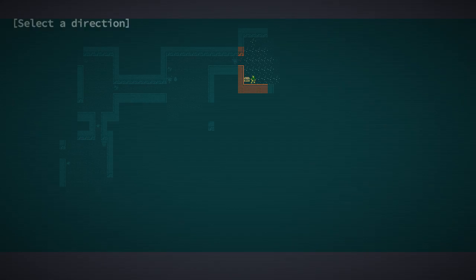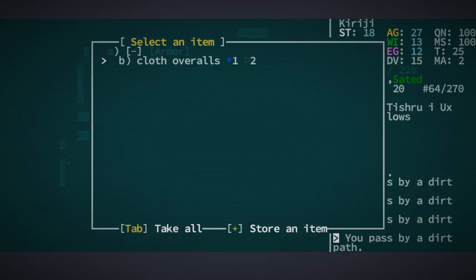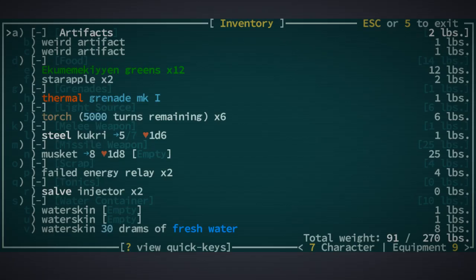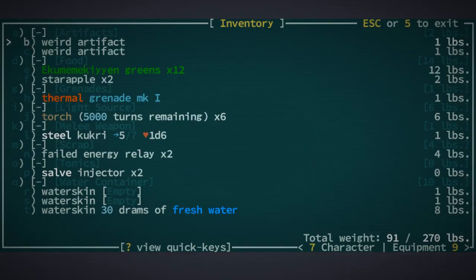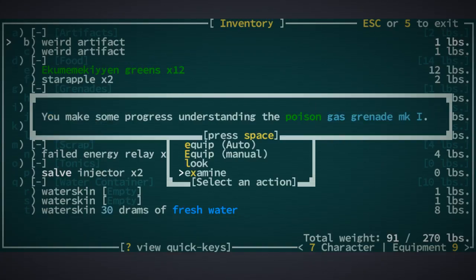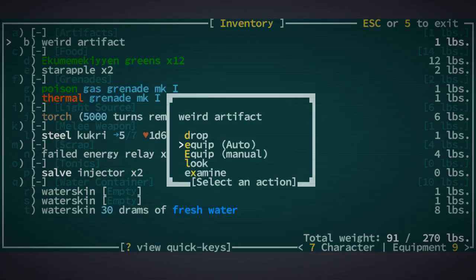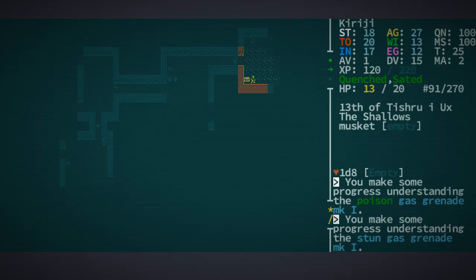Oh, pressing the wrong button, sorry guys. Two artifacts in here. We'll get them. And a musket. Excellent. So we've got a nice musket to start with. And two weird artifacts. They're most likely grenades. Can have a look at them. Hope they don't break them. There's a poison grenade. And a stun gas grenade. Could come in useful later on.